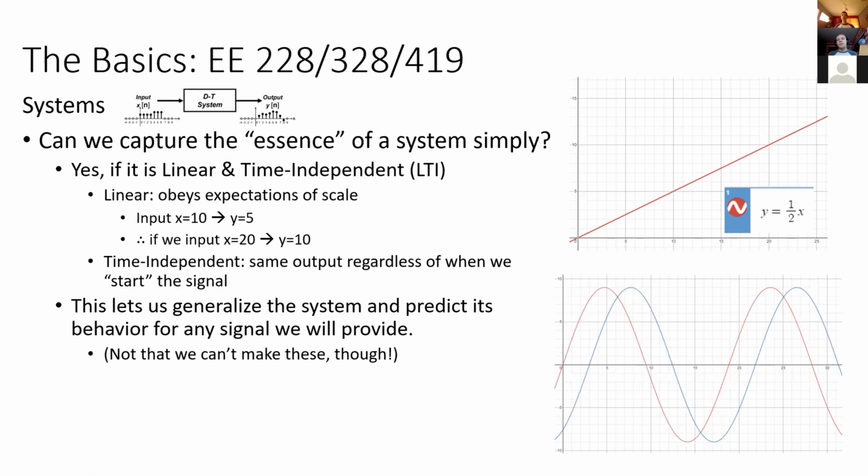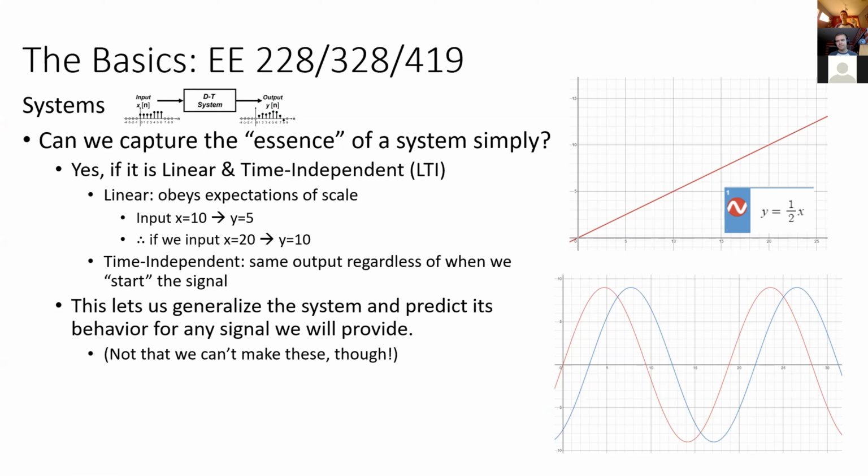All right, so going out of the whole time and frequency and back to the idea of a system, right? We have this input, some system, and it gives you some output. There's this question of whether you can get the essence of a system, what it's doing, simply. And there are these two principles of linearity and time independence, and they're so common throughout signal processing that they just call it LTI.